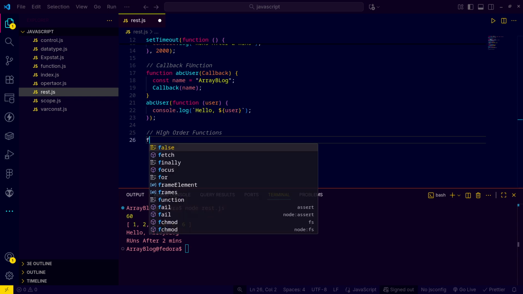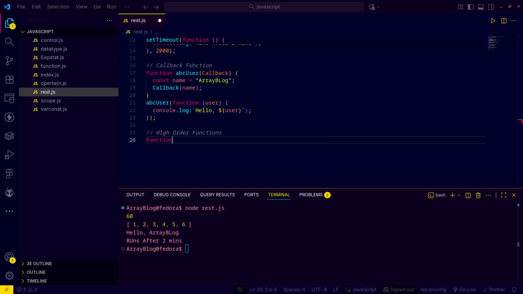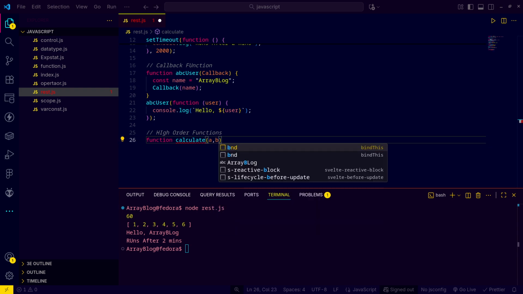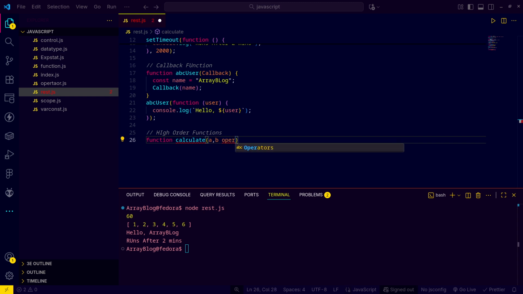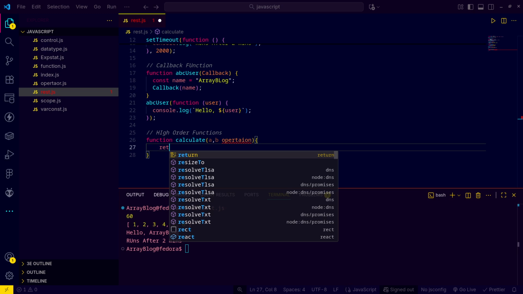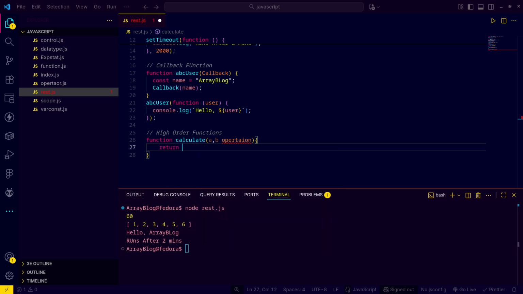So let's see an example. We'll write a function calculate, pass a, b, and operation, and then we'll return operation of a and b. Missing a comma here, yeah.